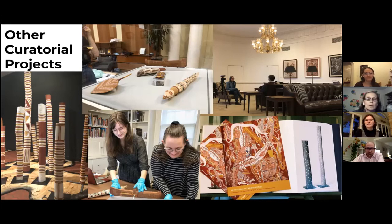So we had to be humble in our curatorial endeavors and take a step back and listen a lot to the authorities in the room about where things should go, the language we should use, language we definitely shouldn't use, in order to share this culture that seems a little, at first glance, out of place in Charlottesville.